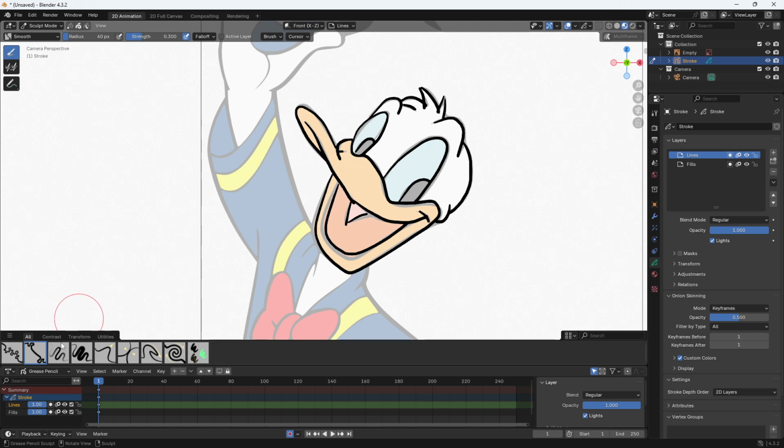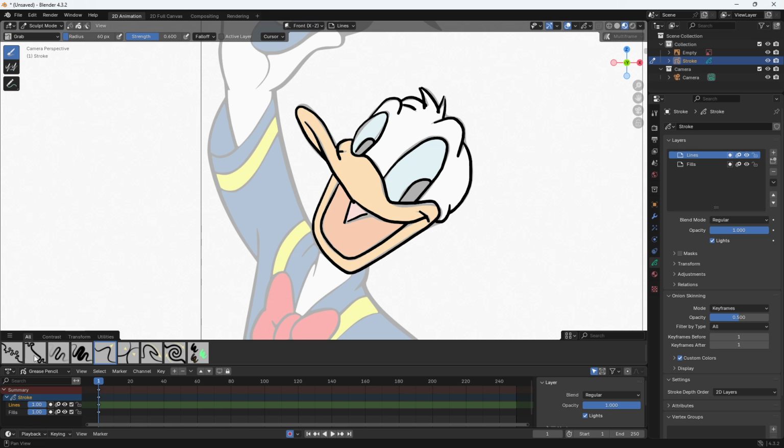Okay, that's pretty good. Then I'm going to use grab again, and shift the lines over and get them roughly where they're supposed to be. And that's actually looking pretty good. I'm not going to do the whole thing right now. You can see I pushed that out a little bit. So I'm going to just undo that.